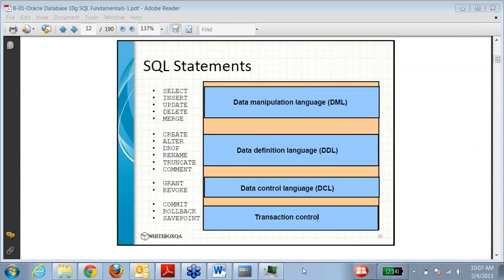To make the changes permanent on the hard disk, we need to write the statement commit, right? So that was the difference between DML and DDL. DDL statements are always committed. You don't have to write the commit command. But for DML, if you are making any changes, select doesn't make any changes, so select is out of the question. Insert, update, delete, merge, for all these 4 commands, you need to write commit when you want to commit. Then rollback, if you haven't committed your changes, you can roll back to your previous one. So had I written rollback, it would have taken me to the previous value.